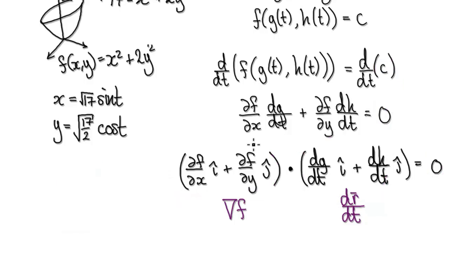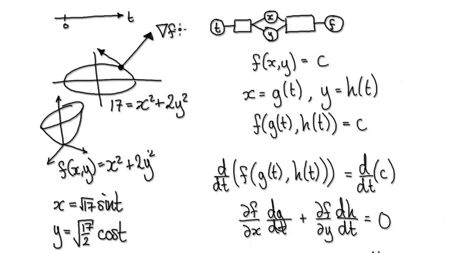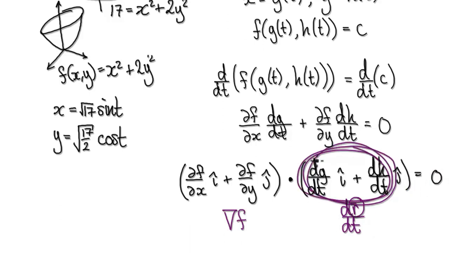We've done this in the past. Whenever you take a dot product of something and it equals 0, we know that the two vectors are at 90 degrees to each other. So that means that this thing here is at 90 degrees to the tangent. Because when you get to this stage here, you know that this is you differentiating the position vector, which, I hope you can realize, is your tangent vector. Okay.